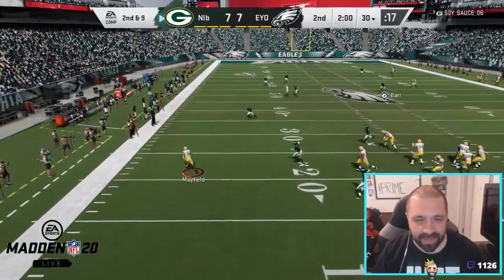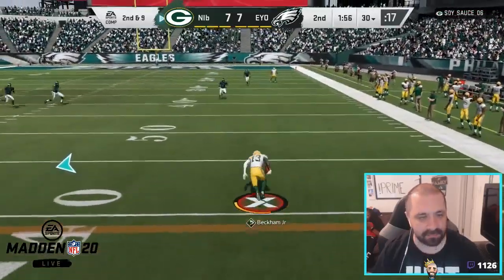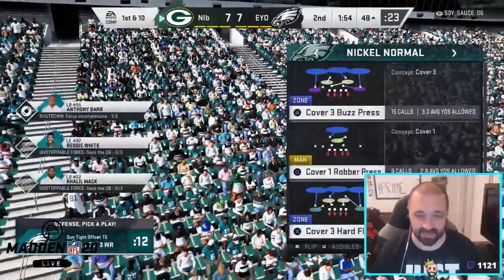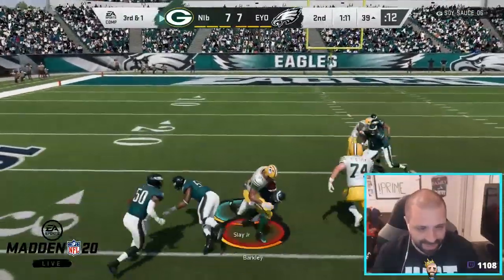Oh yeah. Go get him. That's gotta be a pick. Okay. That's not a penalty? Chat, did he not cross the line of scrimmage there? What? I thought he was over the line. Kudos to him and his awareness. But look at this. Look at gaping holes.